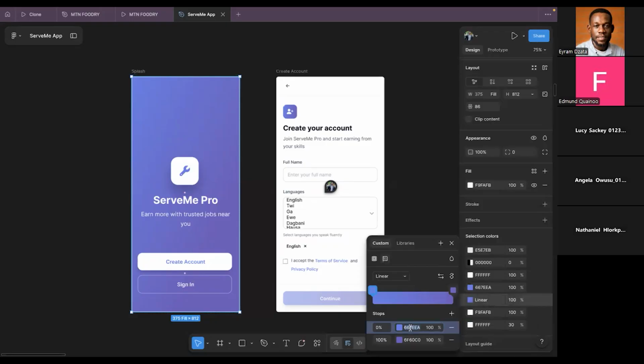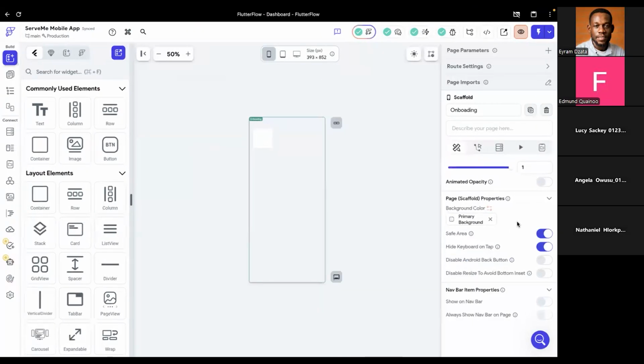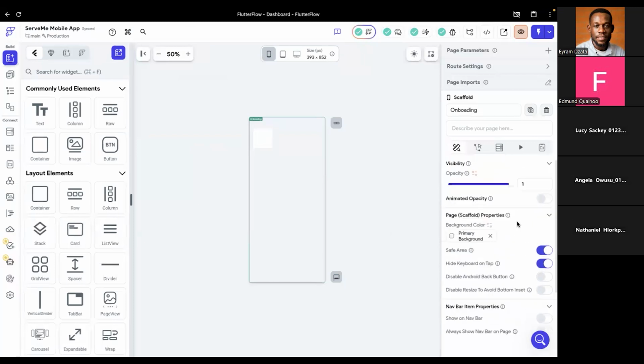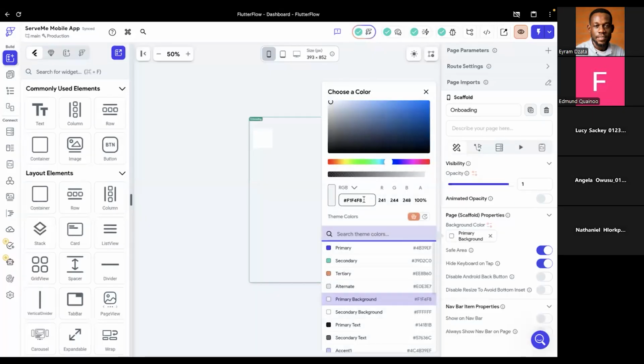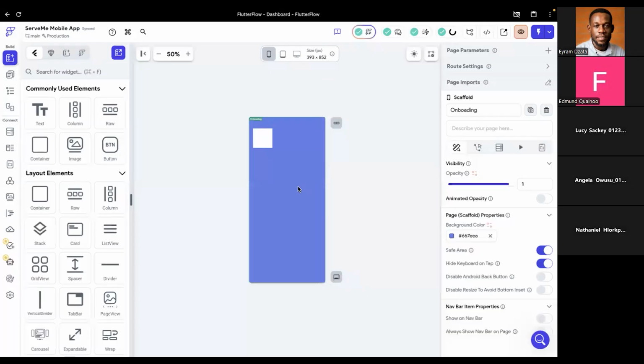So the first one is this. Let's come back here and see if I can get the gradient color. Background color. Okay, so let me just paste it here. Good. We might not get a gradient, so let's just manage this one for now.